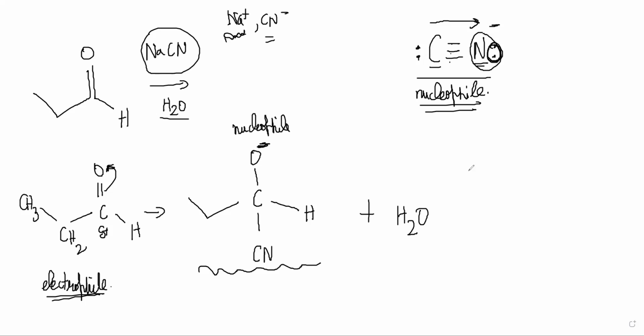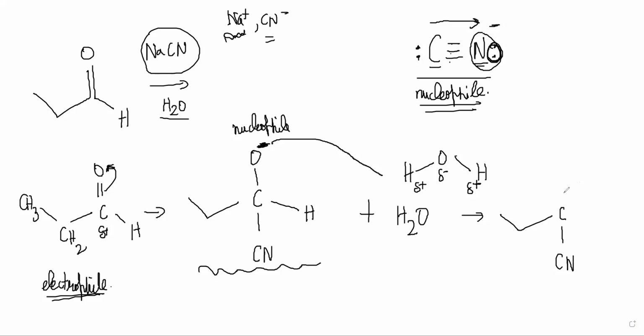So what can happen basically is the water structure is like this, and this is the positive end, no? The hydrogens are positive and there is a negative here. So what can happen is the O minus can form a bond with this, right? And as soon as it forms a bond, it becomes like this, C, C, N and OH, and H, right? And plus OH minus. Because once it has formed a bond, this hydrogen has to break apart, right?